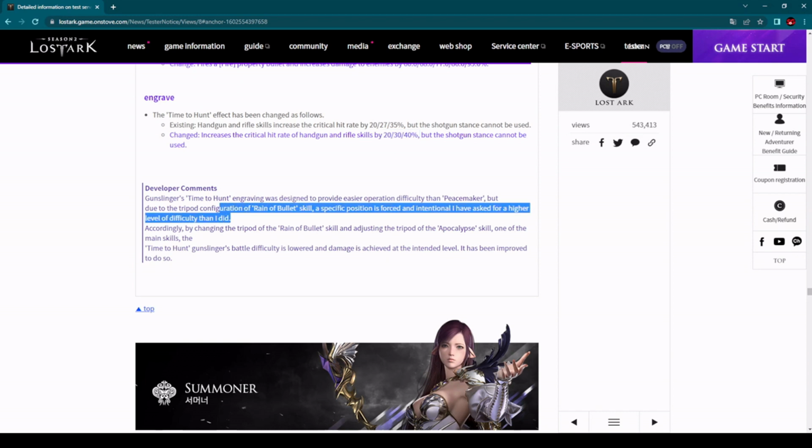Okay, so this is a rough translation from Korean to English, and I know that many things here don't make sense, but we will understand: did we get a nerf or a buff for this class, right? That is the line, right? Accordingly, by changing the tripod of the Rain of Bullet skill and adjusting the tripod of the Apocalypse skill, one of the main skills, the time to hunt, Gunslinger's battle difficulty is lowered and damage is achieved at the intended level. It has been improved to do so.